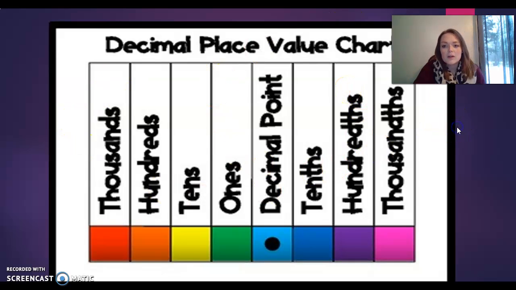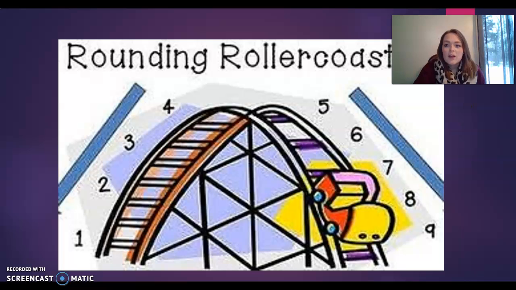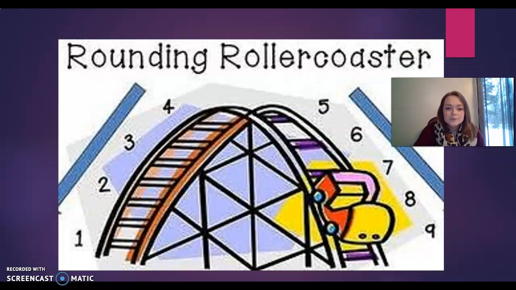Now Mrs. Bliley wants to talk a little bit about rounding. Think of it as a rounding roller coaster. Remember from last year, 4, 3, 2, and 1, we keep it the same, or in this case, what we're going to learn today is we're going to drop it off. 5, 6, 7, 8, 9, we're going to bump it up. Remember from last year. So those are just simple rounding rules that we have reviewed before last year in math as well. The rounding roller coaster is just a visual, and we might refer back to this during our lesson or in future lessons.